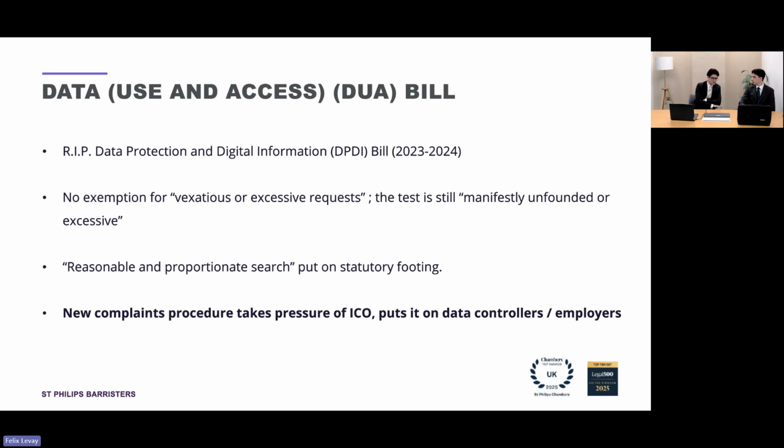The reasonable and proportionate search is going to be put on a statutory basis, so that will be spelled out. That doesn't really change anything as far as we're concerned, because that's already very clear in the case law. Something that we do think is worth pointing out, and may well affect employment practitioners, is that partly because of the sheer volume of complaints to the ICO, the bill is going to require data controllers, in this case the employer, to have their own process for dealing with a complaint about how a subject access request was dealt with before it gets escalated to the ICO.